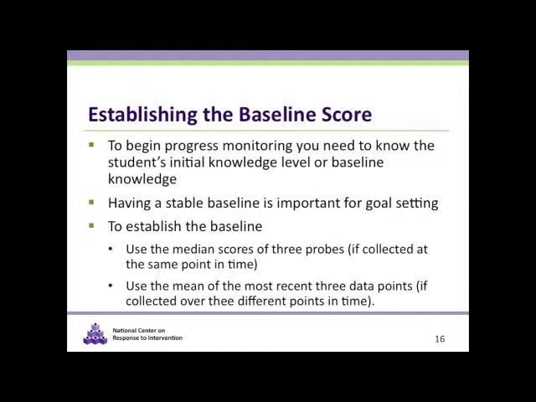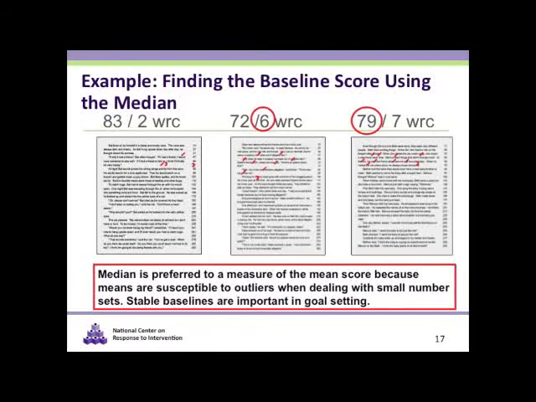For those using data systems, the single benchmark score is typically used as the baseline, and decisions about interventions should not be made for at least 3 to 4 weeks to reduce issues of over-identification. This slide presents one student's 3 benchmark scores. For CBM, benchmark scores are presented as words read correct, the numerator, over errors, the denominator. During the screening process, this student received the following scores. If we take the median score, what would be the student's baseline score?